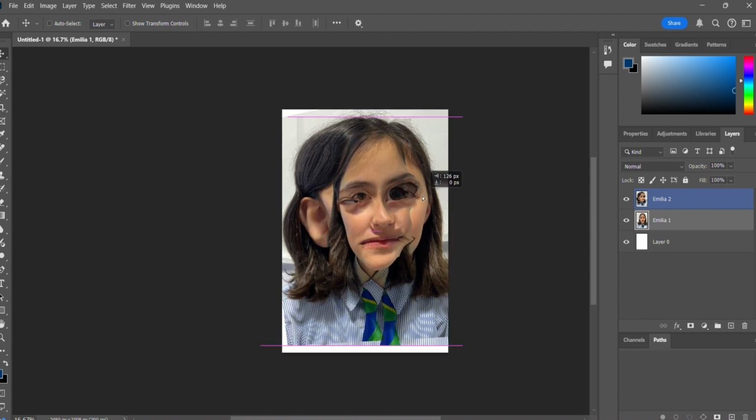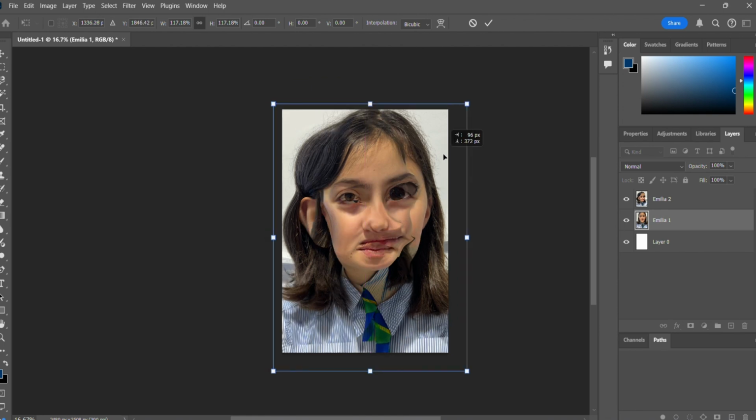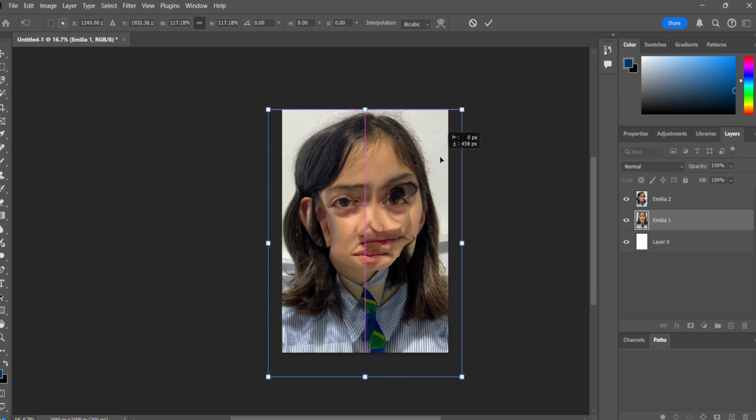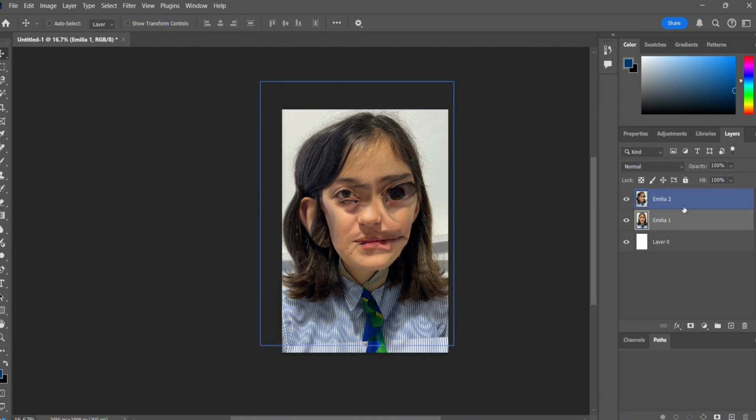Don't really want two mouths, so I kind of want to join them together. Maybe I want to make it a bit larger, so I'm going to go Control T or Edit Transform that one underneath. I don't really want 4 eyes, but I do want something weird going on with the eyes. Maybe I don't want it so large. Put that back there. So let's say I'm happy with that, and I'm going to paint that as my outcome.